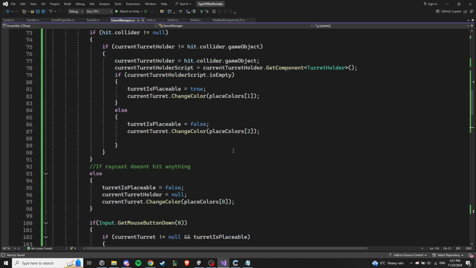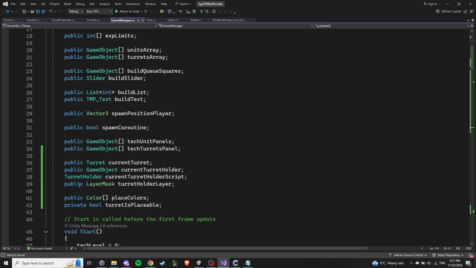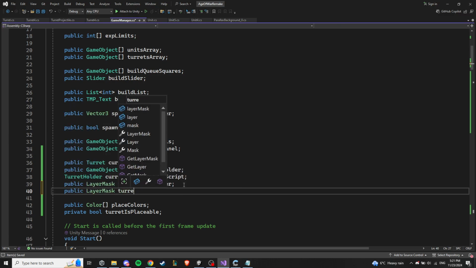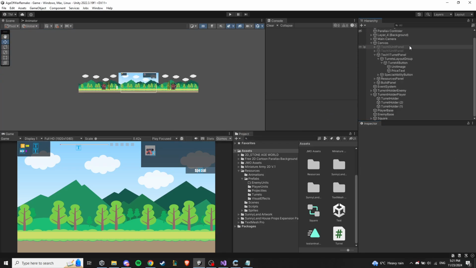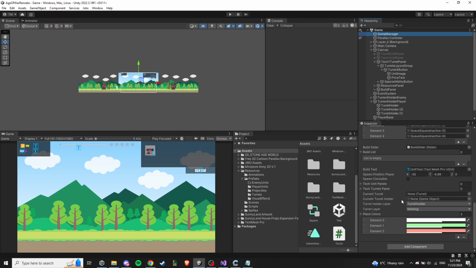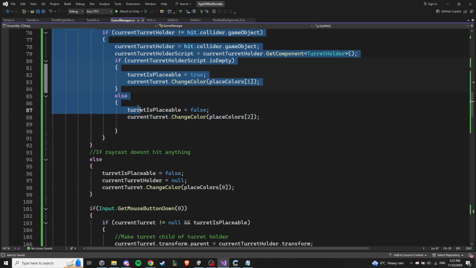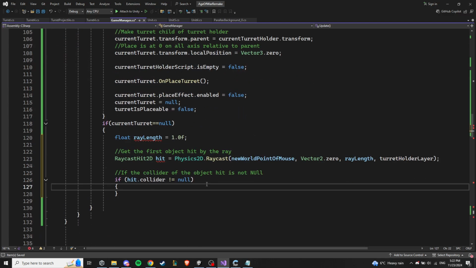And here, when we raycast, we only want to raycast the turret. And here we have a layer mask for turret. Here we'll create another layer mask, turret layer. And now we go to the game manager. Where is it? Game manager. And here we want to only target turrets with this. We'll copy the raycast from the previous code, like this.